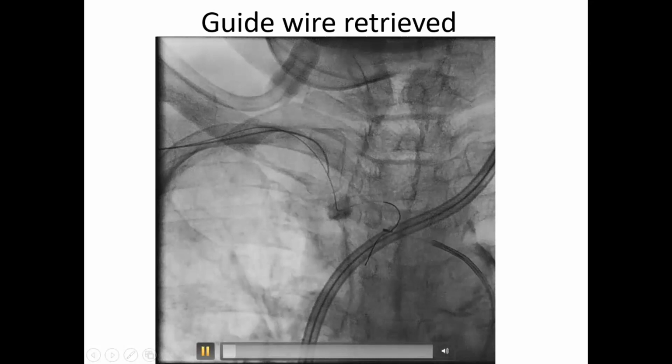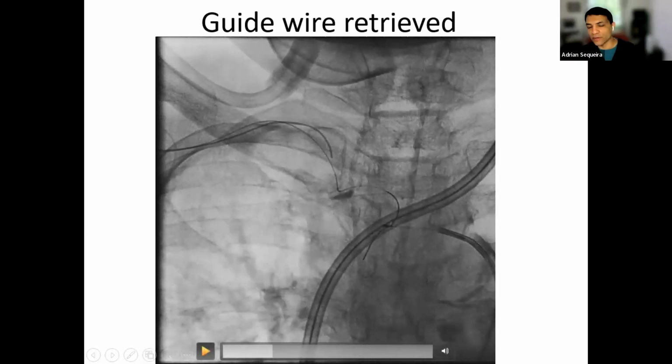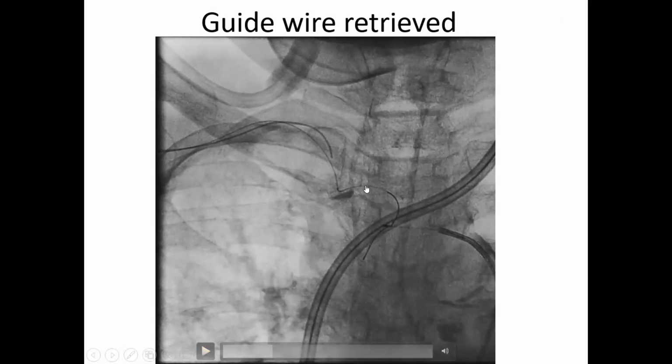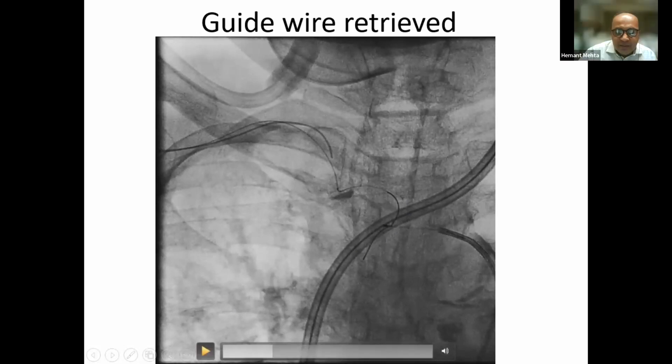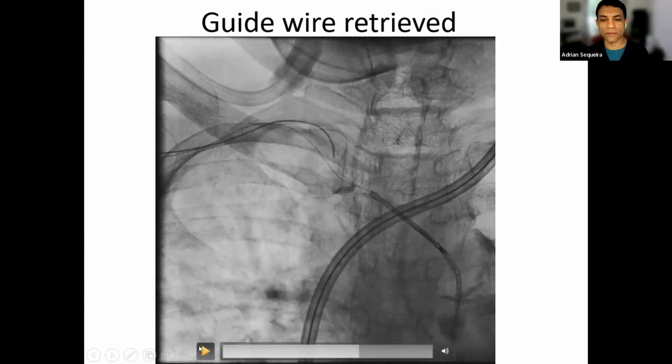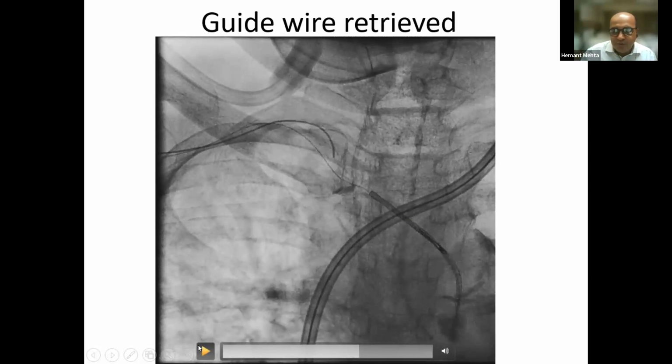Got it. So you made a snare out of the wire. That's what I was going to ask too. Yeah. Because we had pushed it, we had already created a loop here. Purposely, this loop was created. And with this, now see how it is catching. Once we were on the wire, we could just pull out everything.